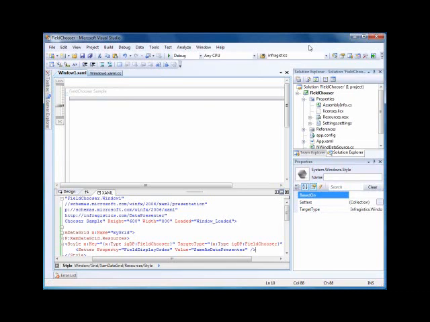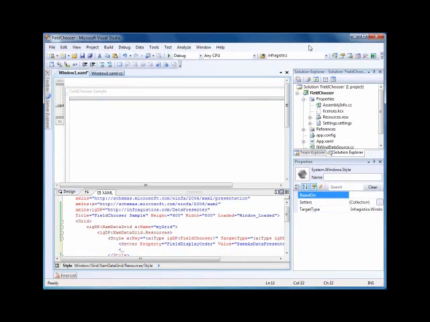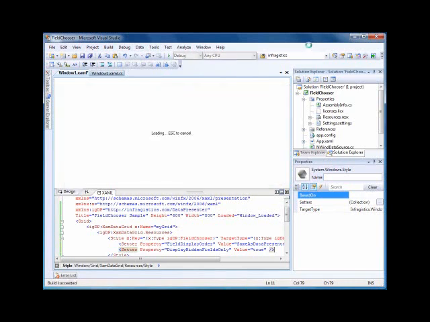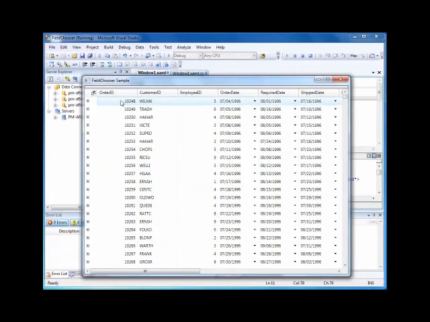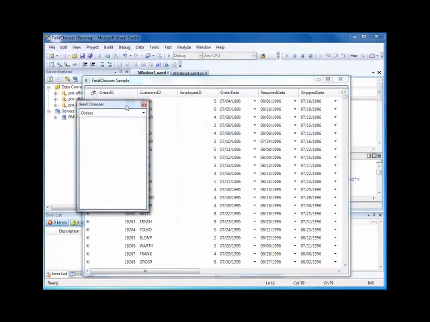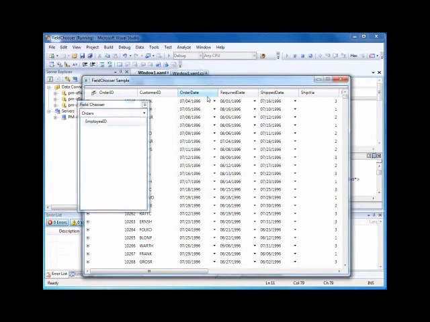Now let's jump back into some code and look at a way of making the Field Chooser show only fields that are not currently in the data presenter. So we'll go ahead and hit the setter, and we will set this to display hidden fields only, and we'll set the value equal to true, and then we'll go ahead and hit F5 again to build this. This comes up, we'll bring it into display, we'll hit the Field Chooser, and you'll see that it's empty.